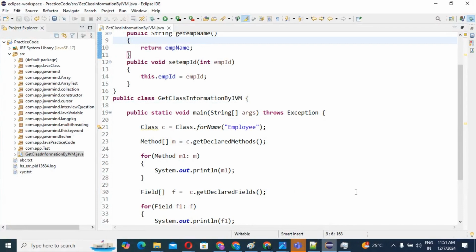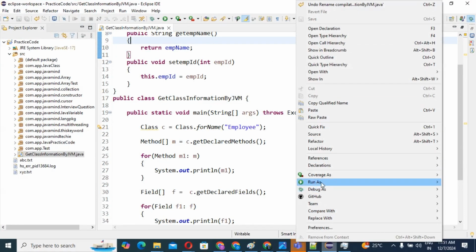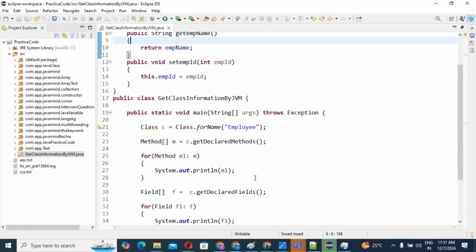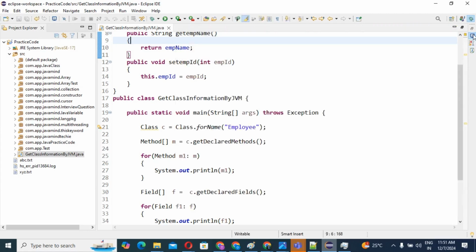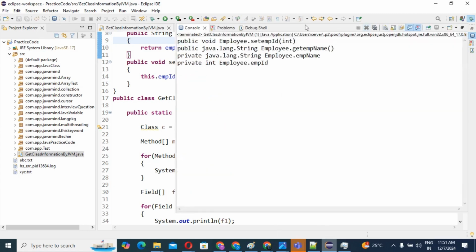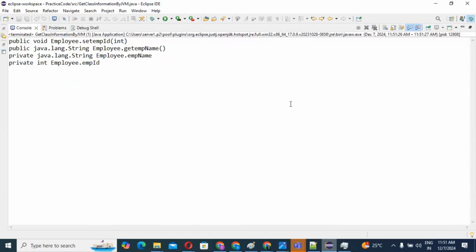So now we'll see whether the application is running as expected or not. Run as Java application. So guys, see whether this response is coming as expected. First, how many methods do we have in our employee class?